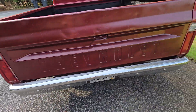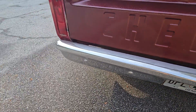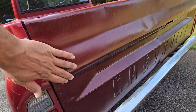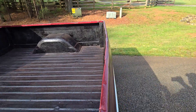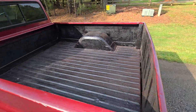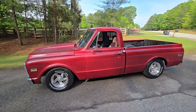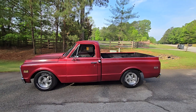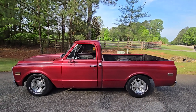The rear bumper looks really good — I don't even know if that's original or not, but it looks great. There are a few little pieces of trim missing across the tailgate, and the tailgate's got a little bit of a curve to it that could be straightened out. But for the money, I think this is a kick-ass truck — you could drive it just like it is and enjoy it, or just do a few little things to tinker with it. Our phone number's on our ads; I'd love to hear from you.